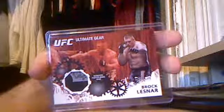It's an error card in the back, it's flipped the wrong way, the gold parallel. Brock Lesnar, nice three color relic. Great, now I feel like I'm gonna sneeze.